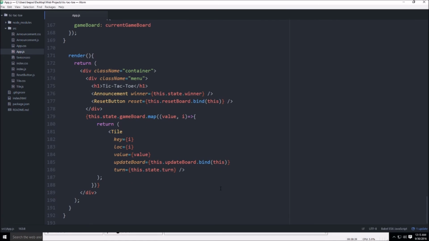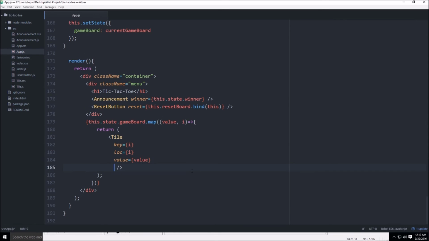Now we just need to verify that everything in our functions has changed and what we're calling has changed. So we need to pass in as a prop a different function. We need to pass the game loop so that when the player makes a move, they can actually call the game loop. So we'll make that quick change, because now we're still using the key, the location, the value, but we're not calling update board and we're not using turn. It's something we actually weren't using anyway.